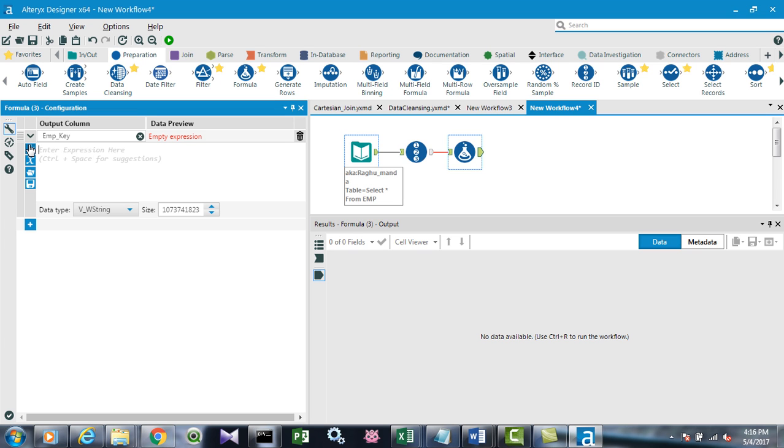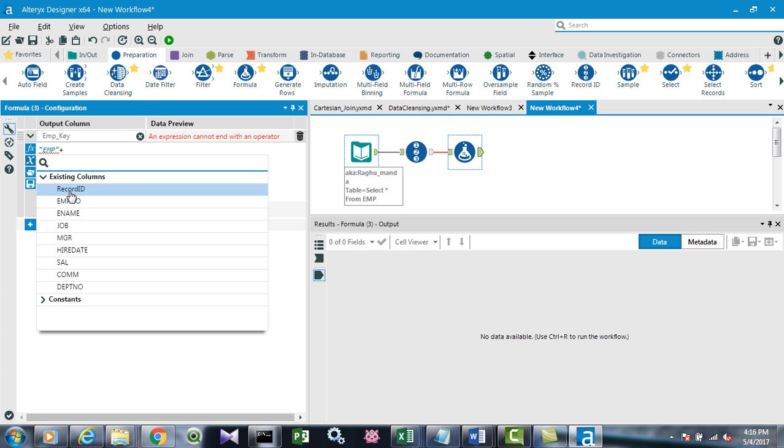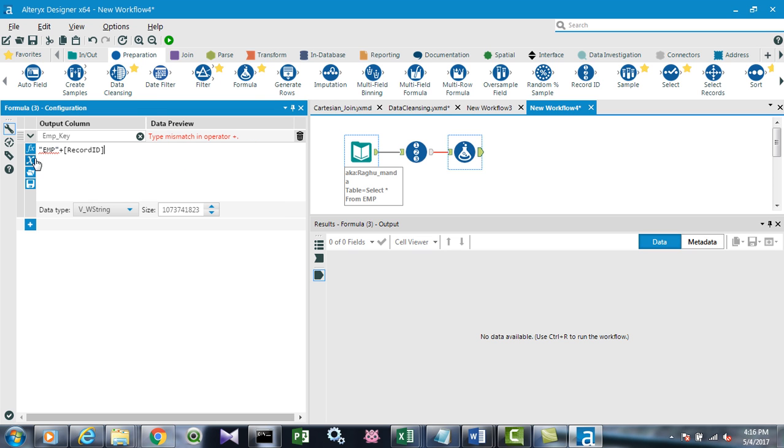So what you have to do? You have to concatenate EMP with the sequence, right? Record ID, plus is concatenation, right?